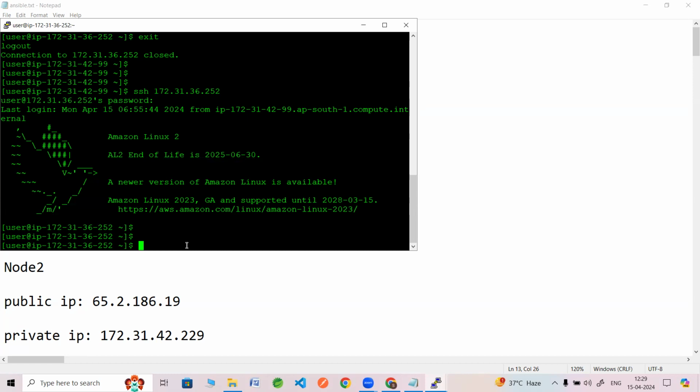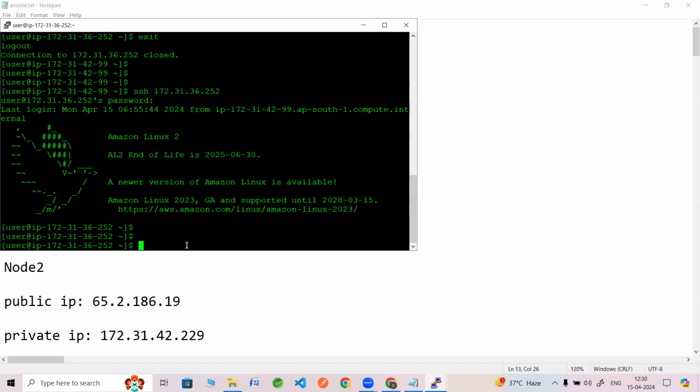Whatever operations you perform in the master node, the same operations happen on the client machines also. No need to go into each and every client machine and install all of the software separately, one by one.